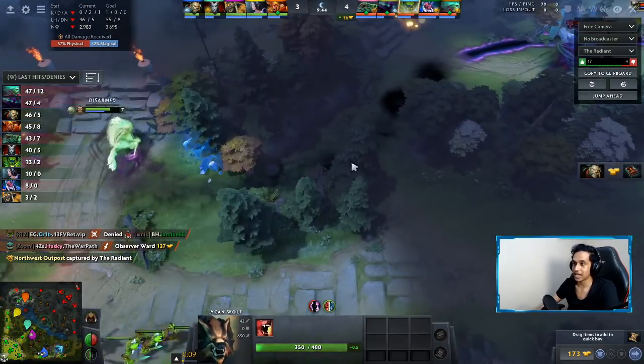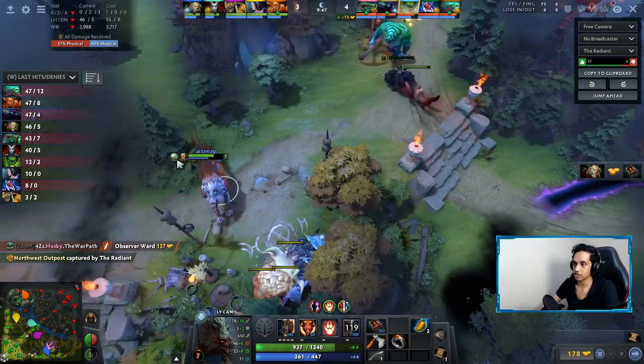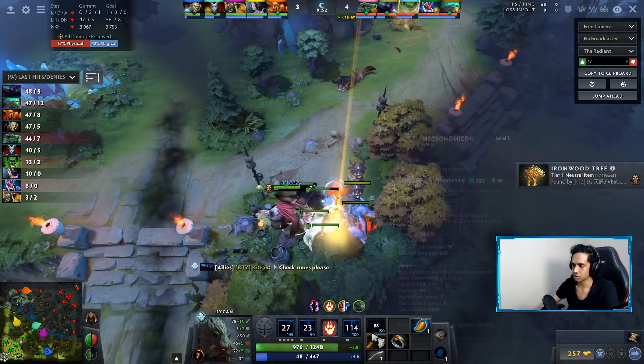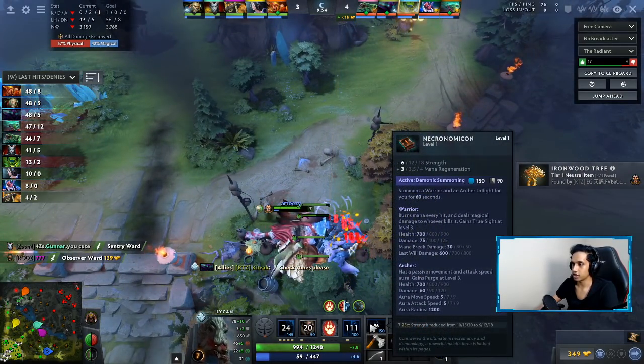So now someone comes to gank him. He was trying to get the outpost. They try to stop him, so he had to use the ultimate to run away. He's got Necronomicon now. Use the Mango to drop the Necronomicon because it costs 150 mana.